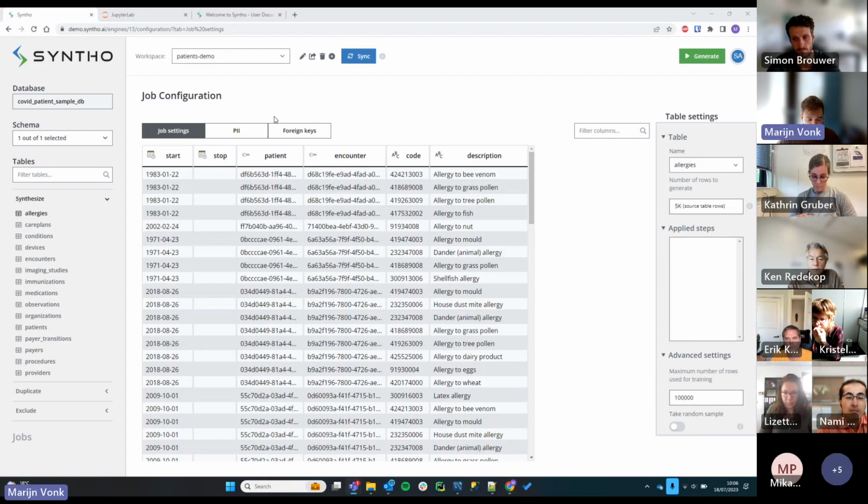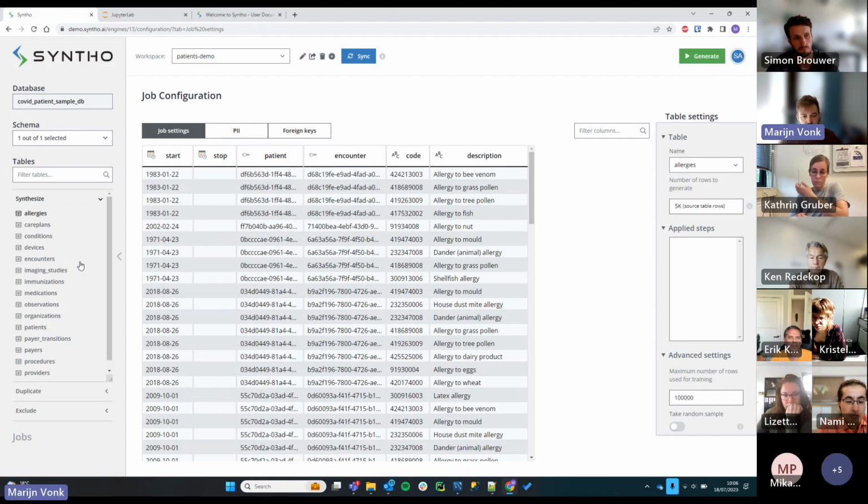In this particular case, we have a database with multiple tables. For maintaining the highest level of data utility, for instance, if you want to use the synthetic data for research purposes or for data analytics, you often want to put the data into a single feature table.